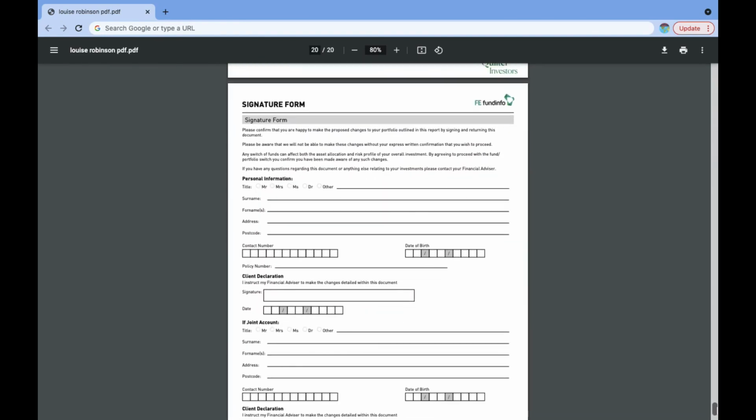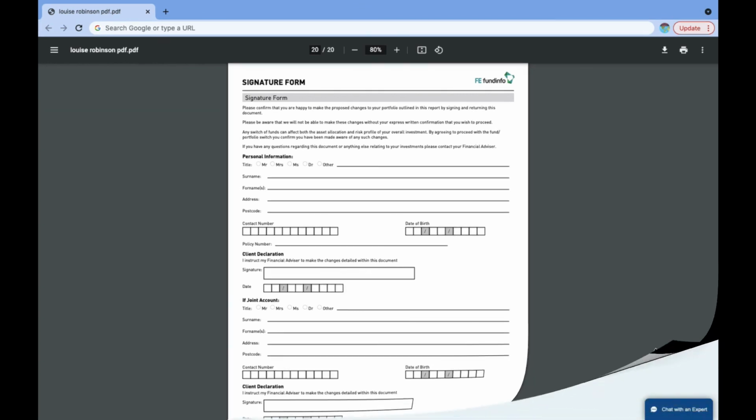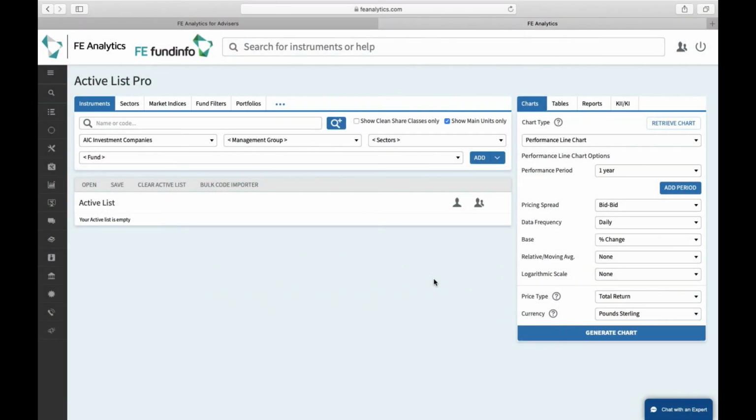It leaves me with a nice little signature page for the client to sign it and essentially confirm that they're not just happy with the risk profile that's come out as 3 medium, but they're also happy with the investment solution that's been recommended as well. So I hope you found that guide useful on the investment plan.